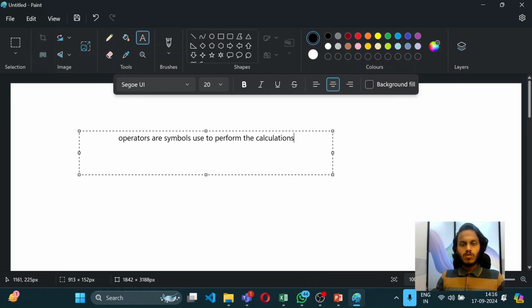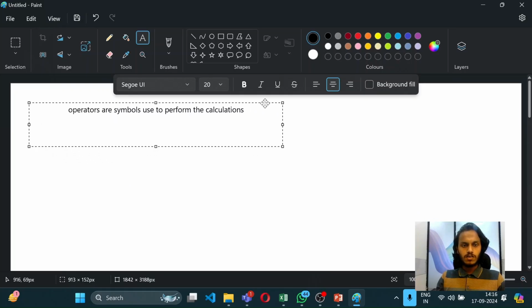And if I'm talking about operators in Python, we have a lot of kinds of operators. Like we have arithmetic operators: plus, minus, multiply, divide, double divide, then double multiply, then we have a percentage sign, that is the remainder. So these are some basic operators in the arithmetic part. The plus, minus, multiply, divide are clear to everyone because we are using them every time. After that, the double divide sign is for the quotient part of a number, the double multiply is for the power, and the percentage sign is for the remainder.